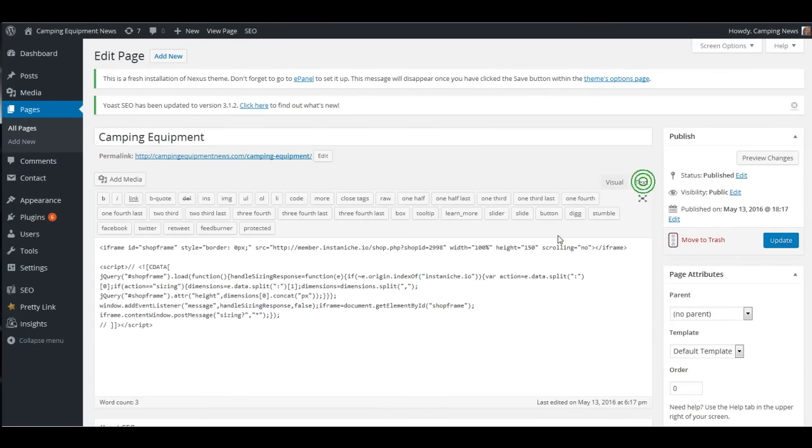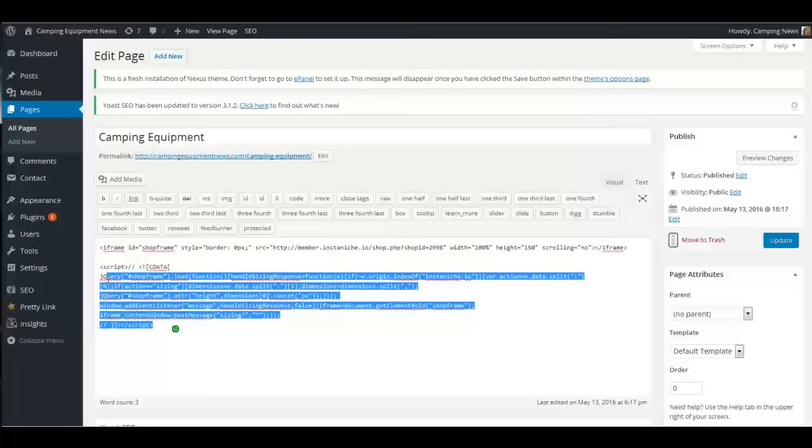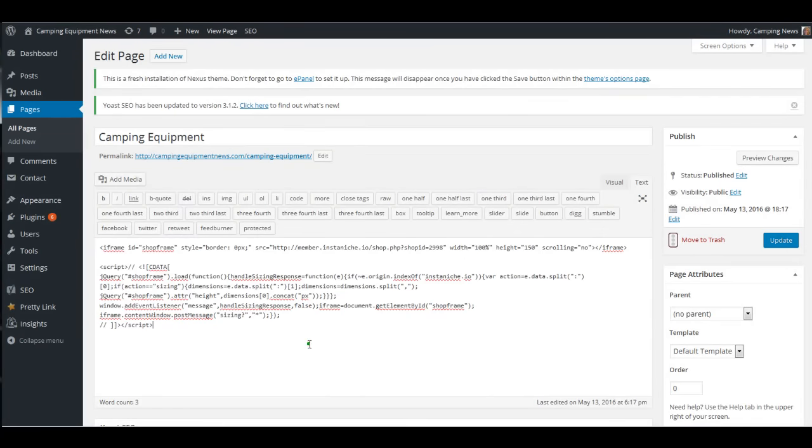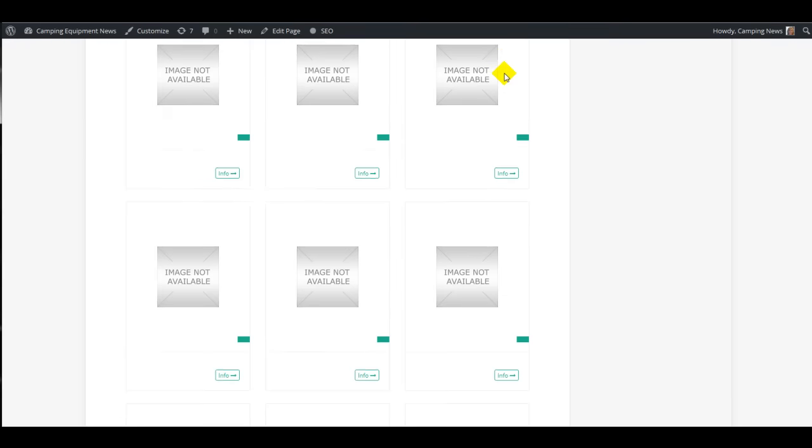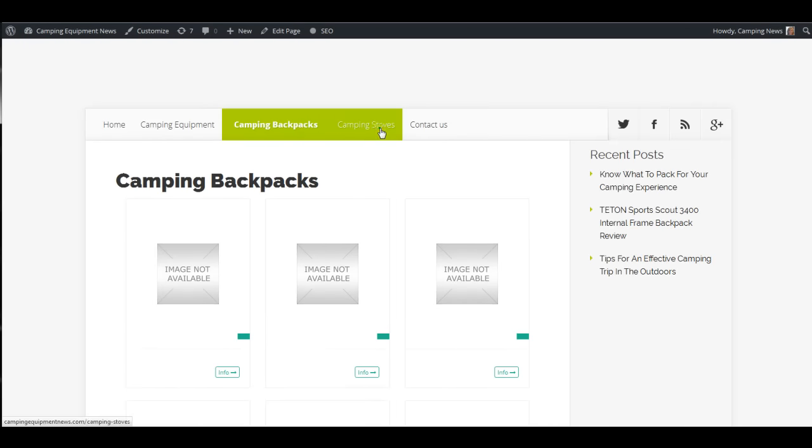That's messy. Is this piece of stuff? So you can highlight all of it, delete it, and do whatever you want to with that page. So don't stress it. That works just fine. Camping backpacks. Yeah, this one didn't. Is that the one I looked at already? Here's camping stoves I didn't look at.